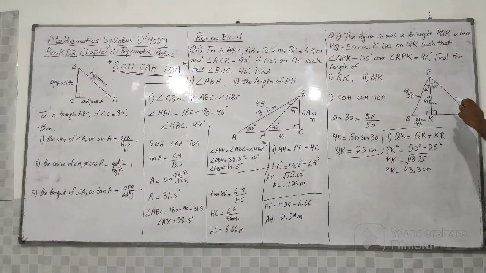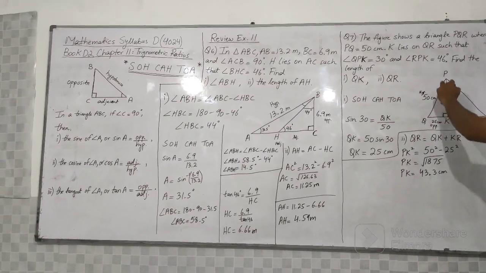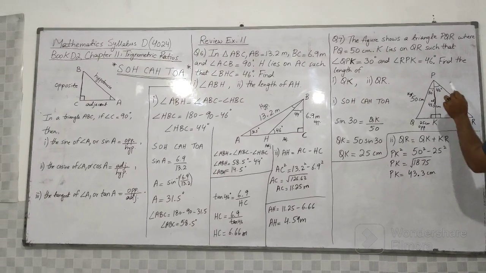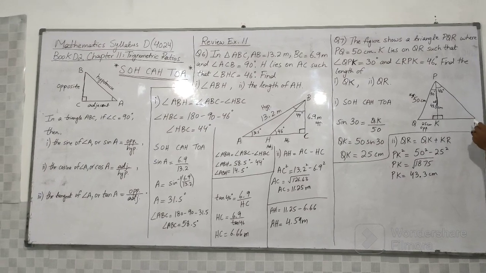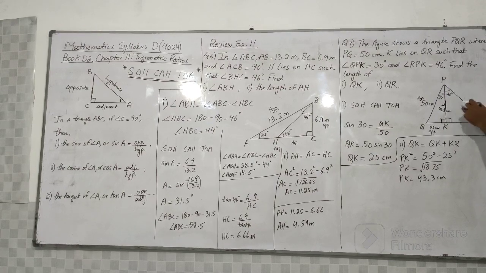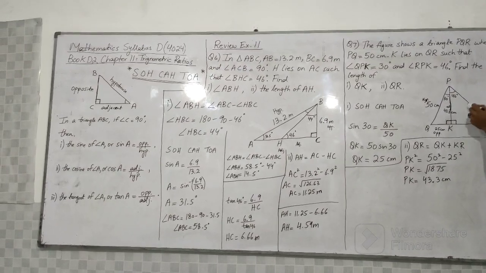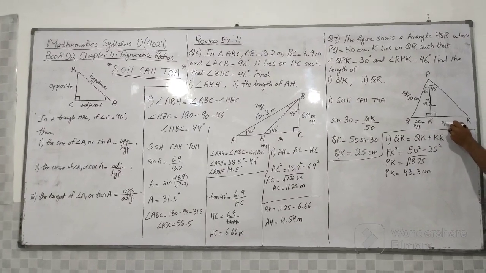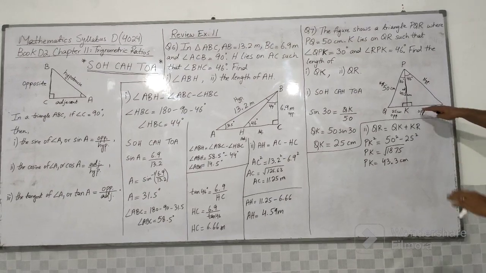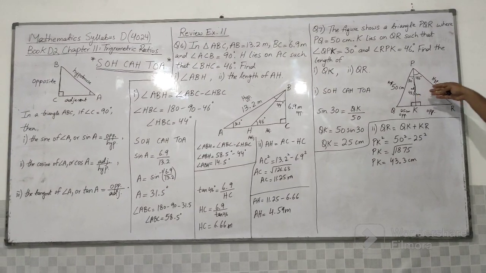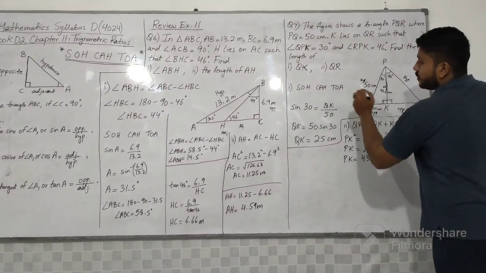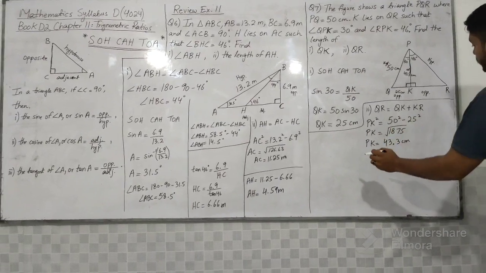So you have two angles on this line PK. So this will be our adjacent, and we have to find KR. Of course, the length of PR will be the hypotenuse because it's opposite this 90 degrees. So this remaining side will be the opposite. Okay. So we have to find this, and we are given the adjacent. So what is applied when we have opposite and adjacent? We will apply tan or tangent.